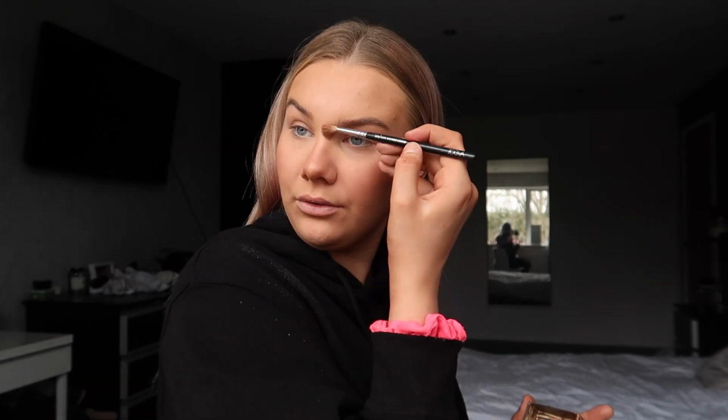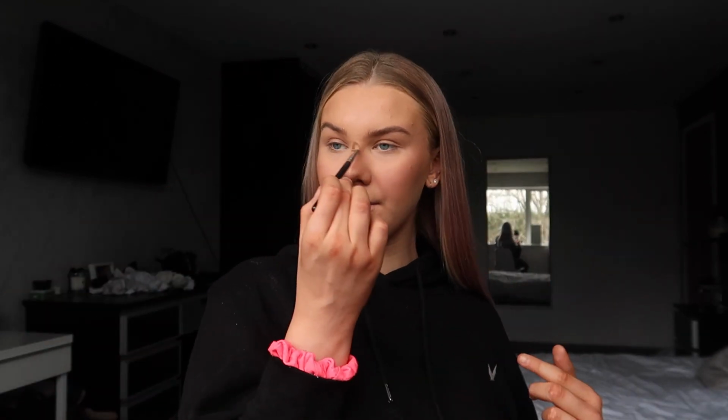And then she puts it underneath, which is great. We love a little button round nose. And then a little bit here. Okay, girl. Miss Nose Contour. We love that from you, Maddie. Okay, you are not on nickname basis, Brooke. Shut up. Done the nose. I hope it doesn't look stupid. Sometimes I don't know if it looks good or not. Do you know what I mean? Now I feel like I've just made it too dark.